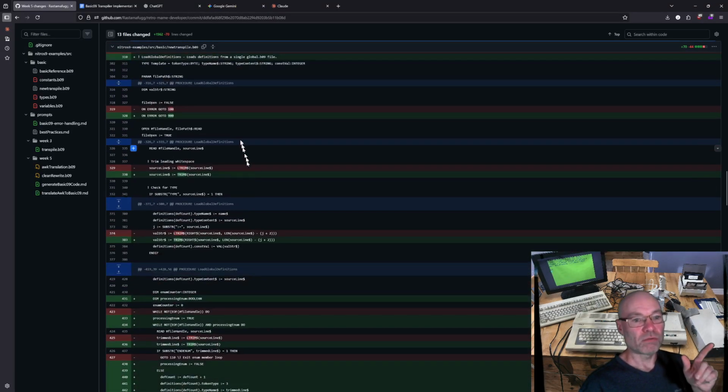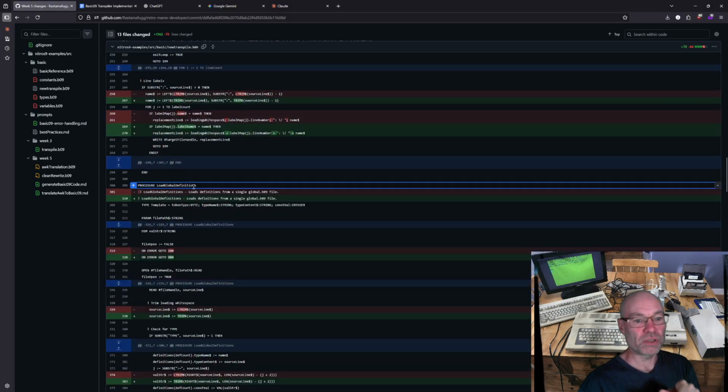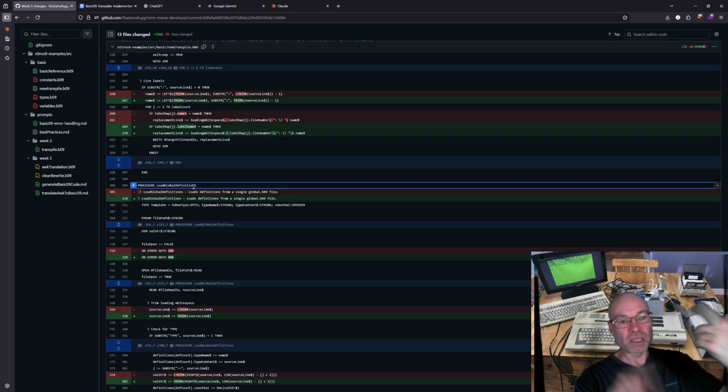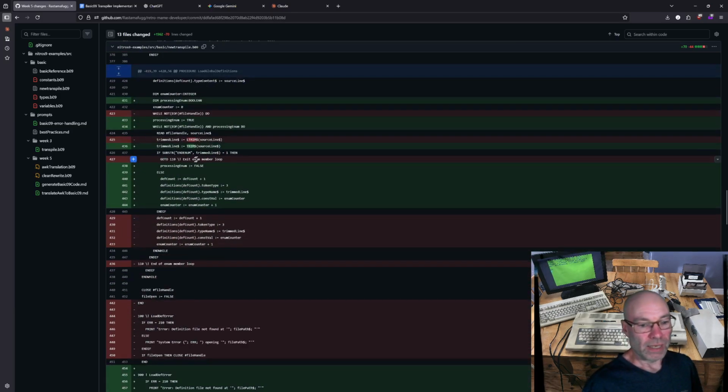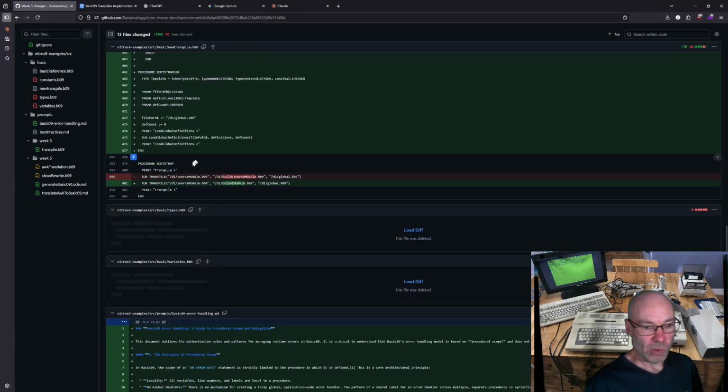When it did the first pass, it created a load global definitions procedure that goes to that globals file and loads up all the types, constants, and variables and puts them into an in-memory array, so that when it does the transpile on a given source file, it has all that at hand.